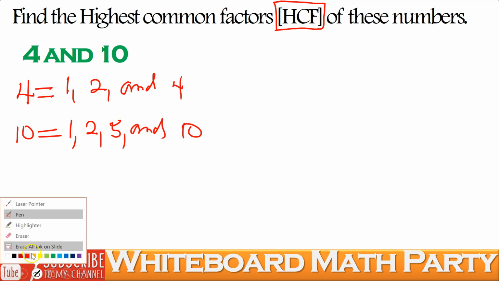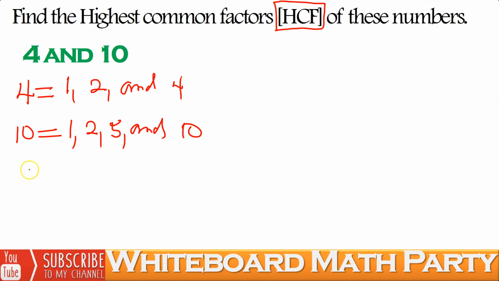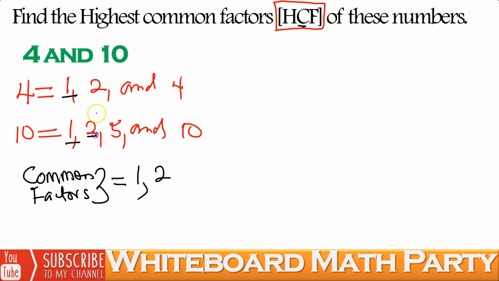Before you choose the highest common factor, the next thing to be done first of all is to compare, to look for the common factors, because remember you are looking for highest common factor, not just the highest factor. So first of all, find the common factors. For that, I need to look for numbers that appear in the factors of 10 and at the same time in the factors of 4. These numbers are the number 1, as you can see here, the number 2, as you can see here, and that's it. Since we have numbers 1 and 2, it's easy for us to choose the highest.